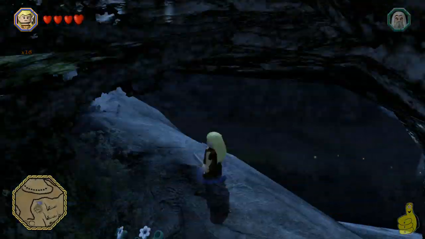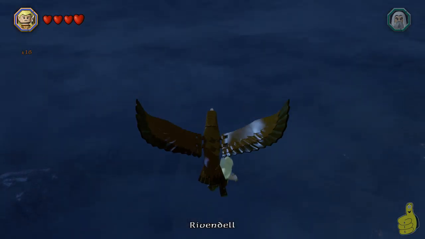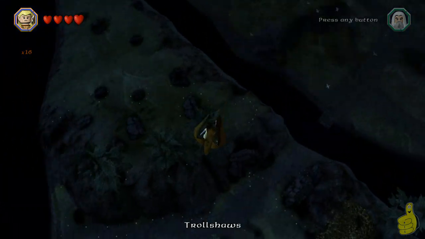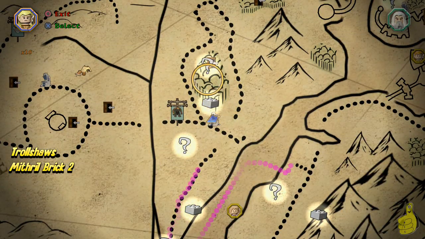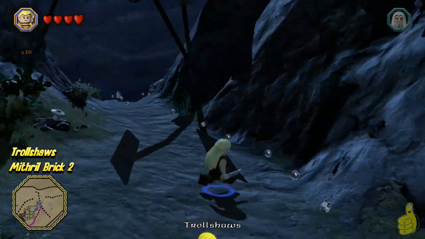And we can go ahead and target our next brick, which is way back in Trollshaw. So we're going to recommend that you leave Rivendell's rooftop, because that's basically where we were, and get your caw caw and fly back over to Trollshaw. Caw caw! Trollshaws! Caw caw to Trollshaws! There we go. Took me a minute to get that one right, but I got her.